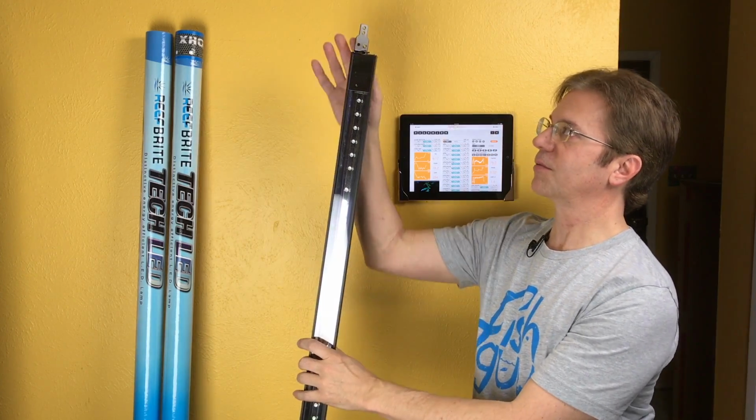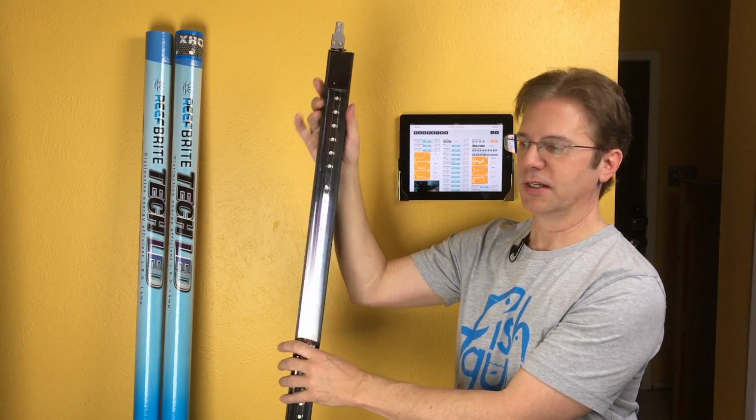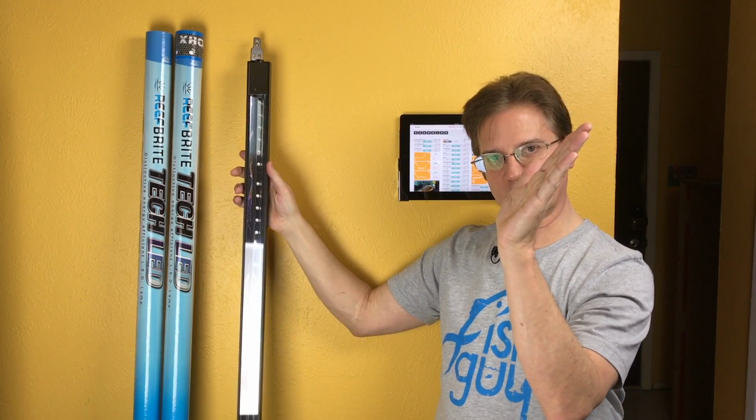And because of these brackets on the end, I can actually pivot it to aim it toward the center of the reef rather than just shooting straight down, and get that sweet spot. There's two of these lights going on the tank, one in the front and one in the back.